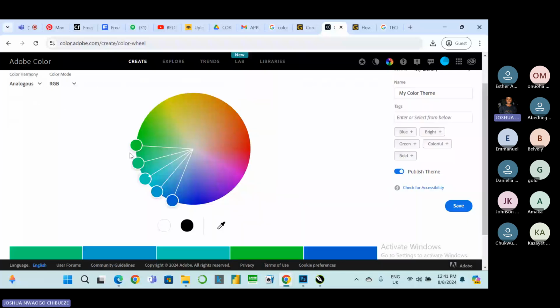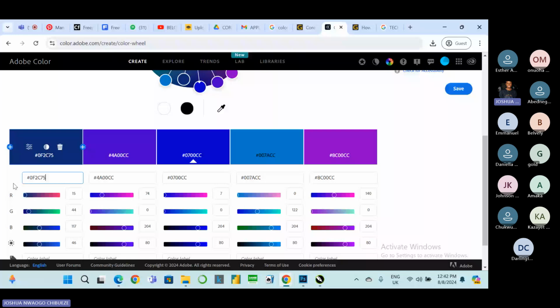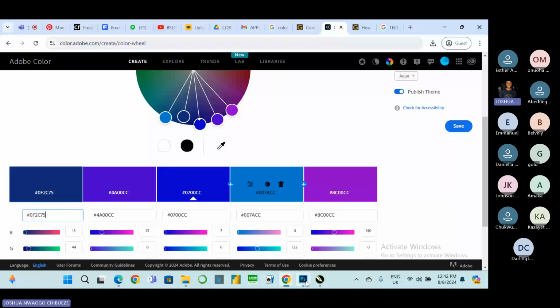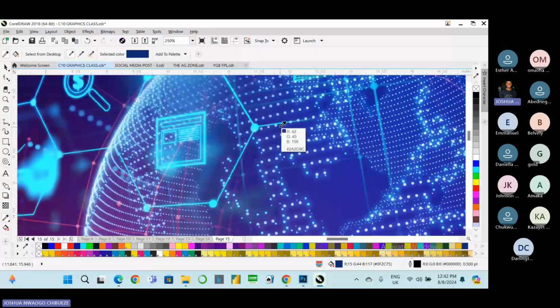So I want to change the color. So if I input that code here, you see that the first one is the main color. So from this picture that I downloaded, I've picked a color. If I'm not comfortable with that color, I can go closer, find another kind of blue, maybe this one, but I'm not really liking it.